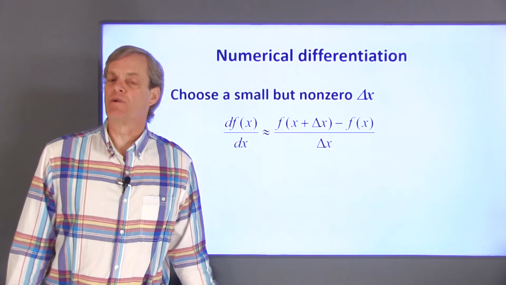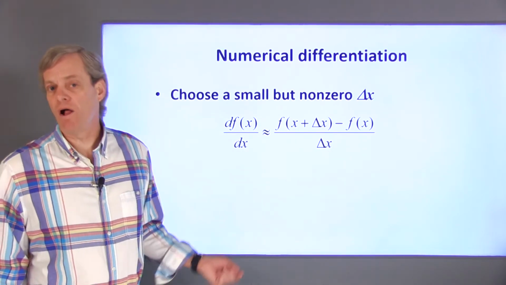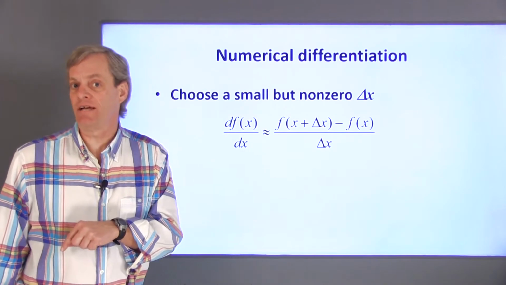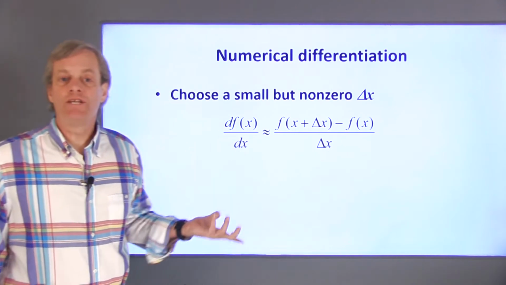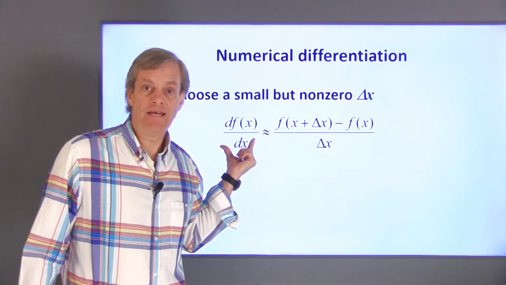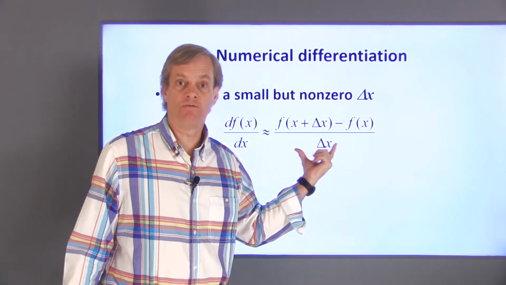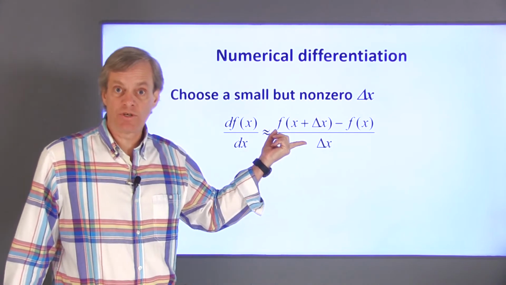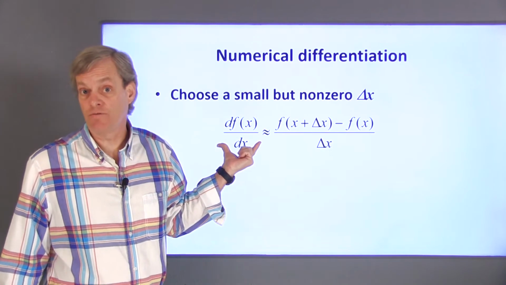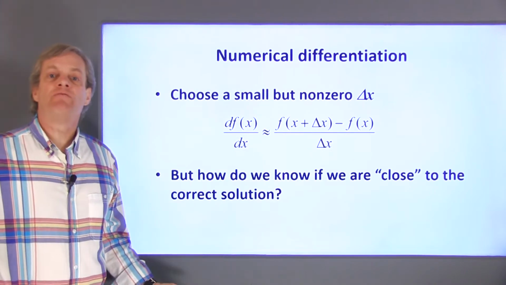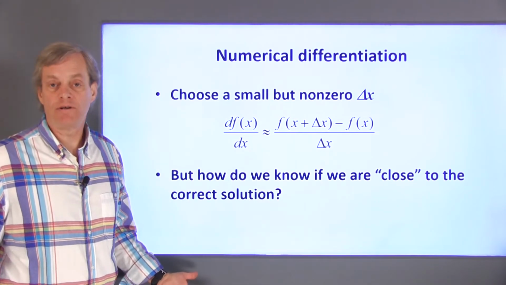Numerically, we can calculate the derivative of a function by using the mathematical definition, but just substitute a small but non-zero value for delta x into this function and hope that it gives us meaningful results. So the equation we'll use for a derivative is df by dx is approximately equal to f of x plus delta x minus f of x over delta x. Then we'll choose an arbitrary but small value for delta x and hope this gives us a derivative that's close to the actual value. But how do we choose a value for delta x? It needs to be small, but not so small that we get significant round-off errors.